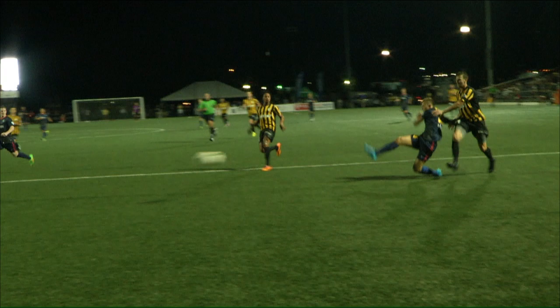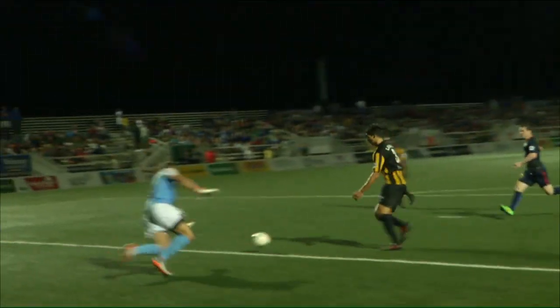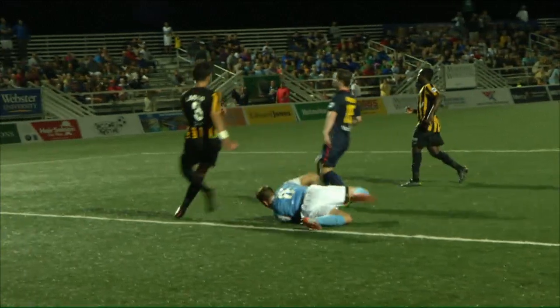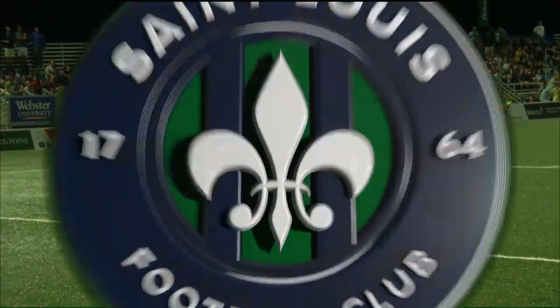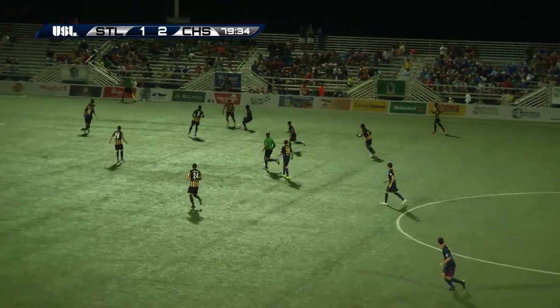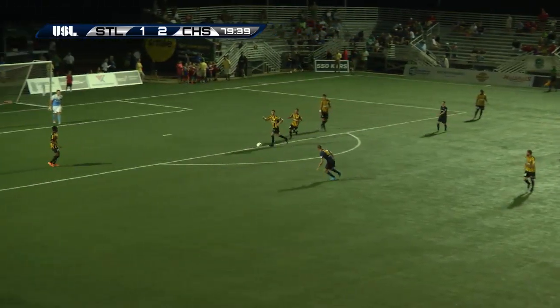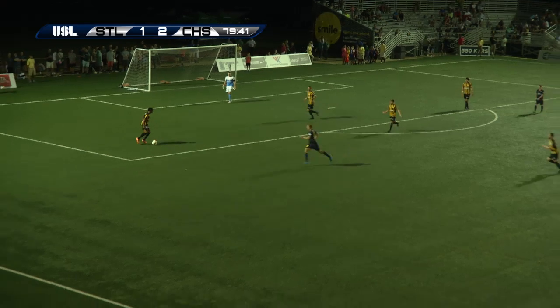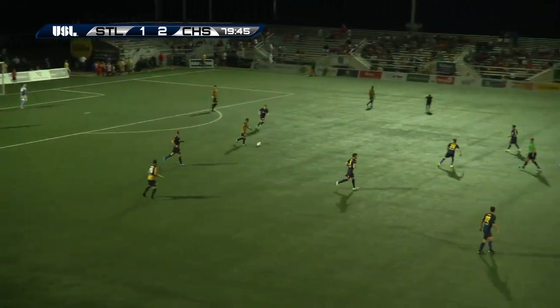In behind that last defender, it's number 23, Jordan Roberts. Perhaps he could have taken another touch and got in a little bit deeper, but Kevin Corby saw the danger developing early, comes off his goal line, makes a save, Lasso with the clearance. Great run by Roberts. Great physical run. Play it into the path of the runner who just came into the game. He's able to do that running, make the play possible.